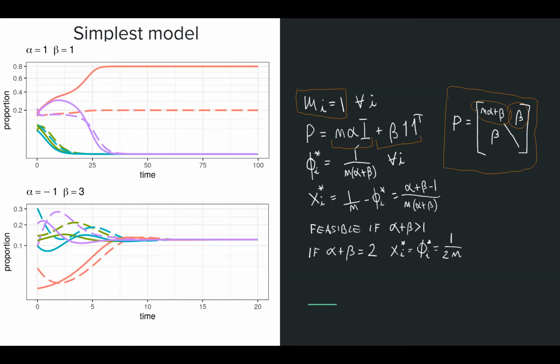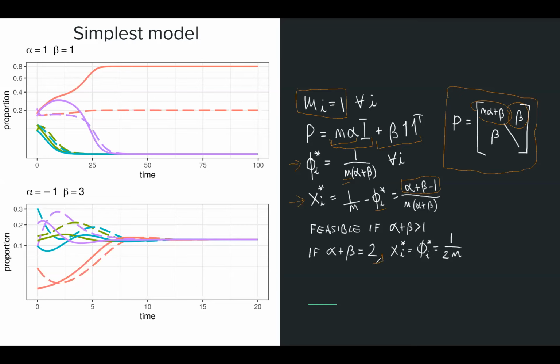And I just put n alpha here rather than just alpha because it's convenient, because then the equilibrium phi star for the empty patches turns out just to be 1 over n times alpha plus beta, where n is the number of species in the system. And then all species must have exactly the same equilibrium, because you can see that this matrix is the same up to relabeling, and therefore all the axes must be the same, and in fact they must be 1 over n minus phi of I, right? And if you do the calculation, you get alpha plus beta minus 1, which means what? That this system is feasible if alpha plus beta is greater than 1, and it's not feasible otherwise, like coexistence of all the species and all the empty patches.